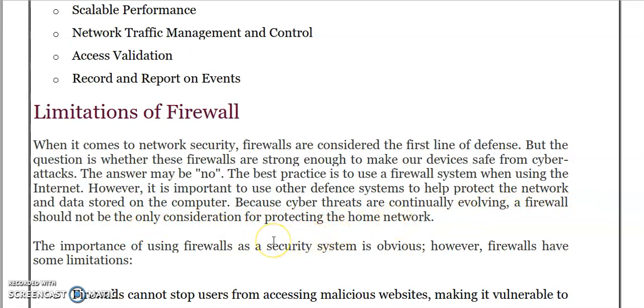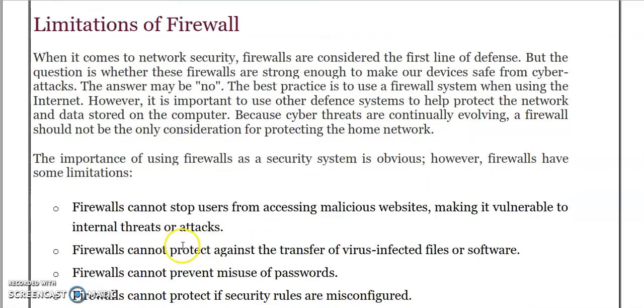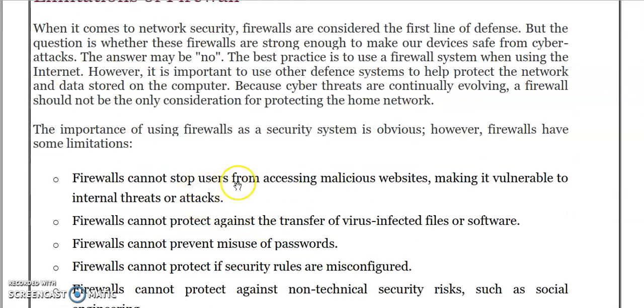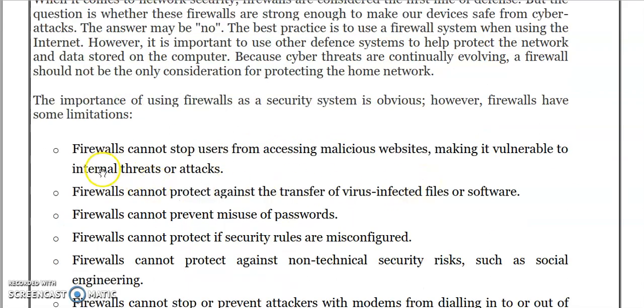So there are many other tools using which we can protect our computer and the data. The importance of using a firewall as a security system is obvious. However, firewalls have some limitations. A firewall cannot stop a user from accessing a malicious website, making it vulnerable to internal threat or attack. A firewall cannot protect against the transfer of virus infected files or software, even if it is coming from an authorized user, but if it is infected, then it cannot defend the system.